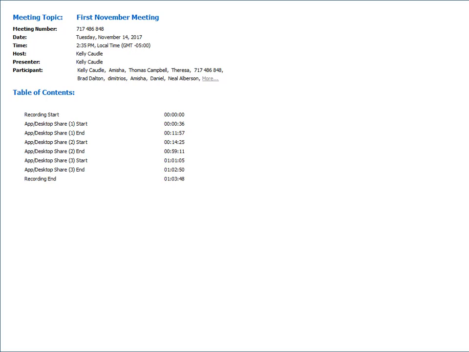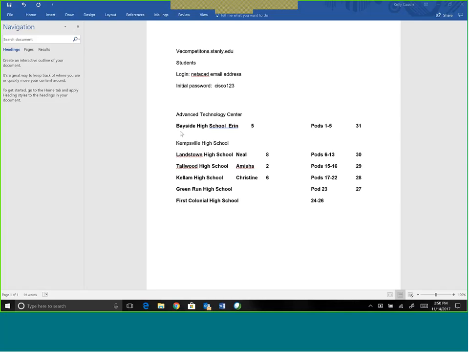You got 3 pods, so you may have to put 2 students in each pod just to have one of them log in and look at it. Okay, no problem. And again, this won't be as big a deal when they're doing the lab on their own, because we won't have 32 students on the system at the same time. If you have one student who needs to log in.